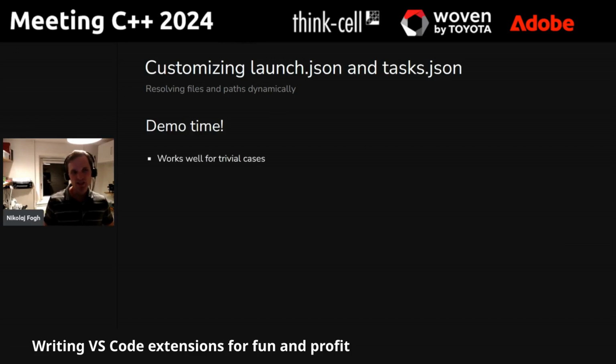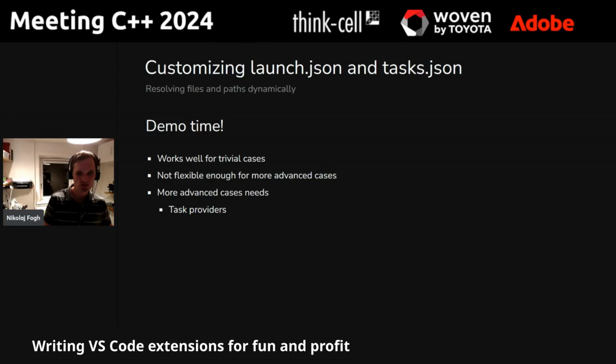Granted, this is a fairly trivial case here. It is not flexible. If you get something a bit more advanced, then it's not quite good enough. If you have more advanced cases, VSCode gives you something called task providers and something called debug configuration providers, which are way more flexible in the way that you can give arguments to a debugger and how you can invoke tasks. But it is way beyond the scope of this talk to do that. But that's something you can look at if you really want to get a bit more into this. And you can see here we directly invoked the GCC build tool, but it could also be just invoking whatever custom build tool you have.